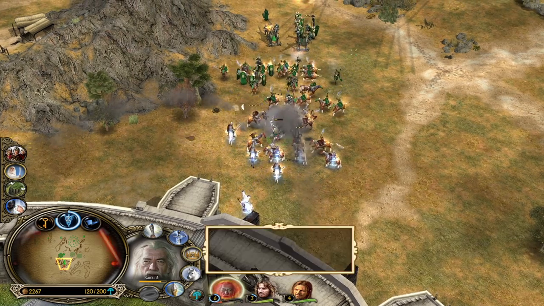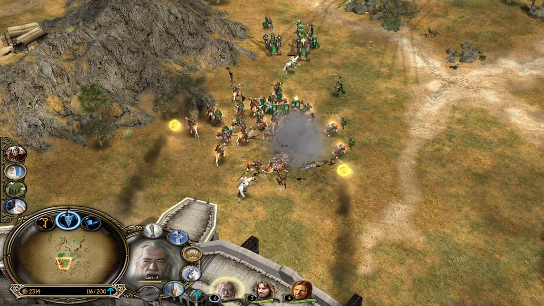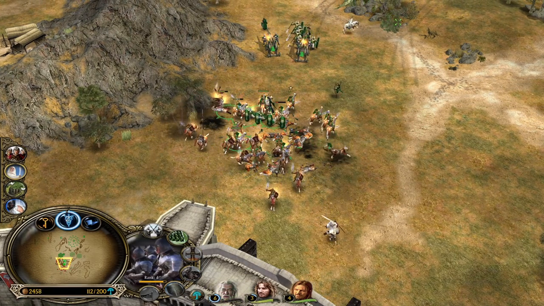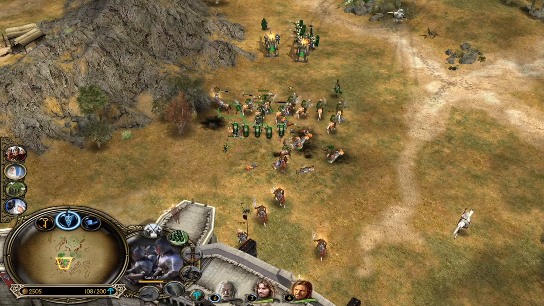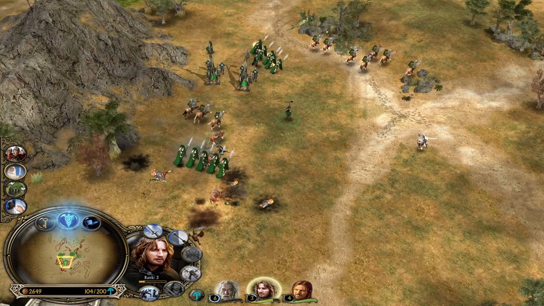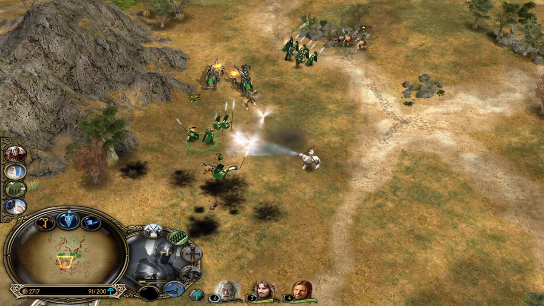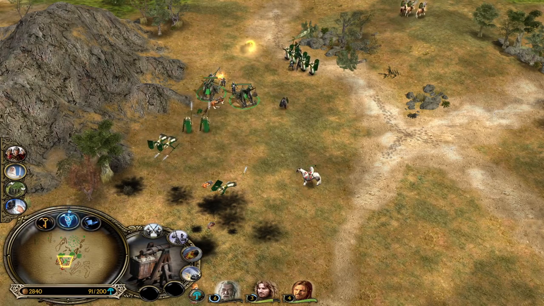We need to be careful now with Gandalf. Oh my god! Run! Oh, we need to be careful. Look, Gandalf is surviving with 1 HP. Faramir and Boromir. But Boromir is level 4. Nice one.